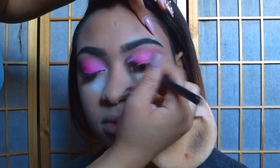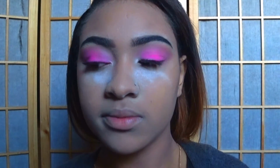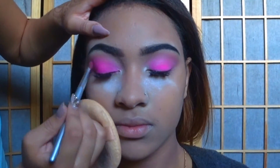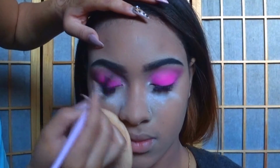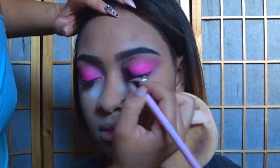Anyways, keep blending until you're satisfied. Add more product if needed. Away a bit too much product. Then go back in with your transitional colors and blend that all together.